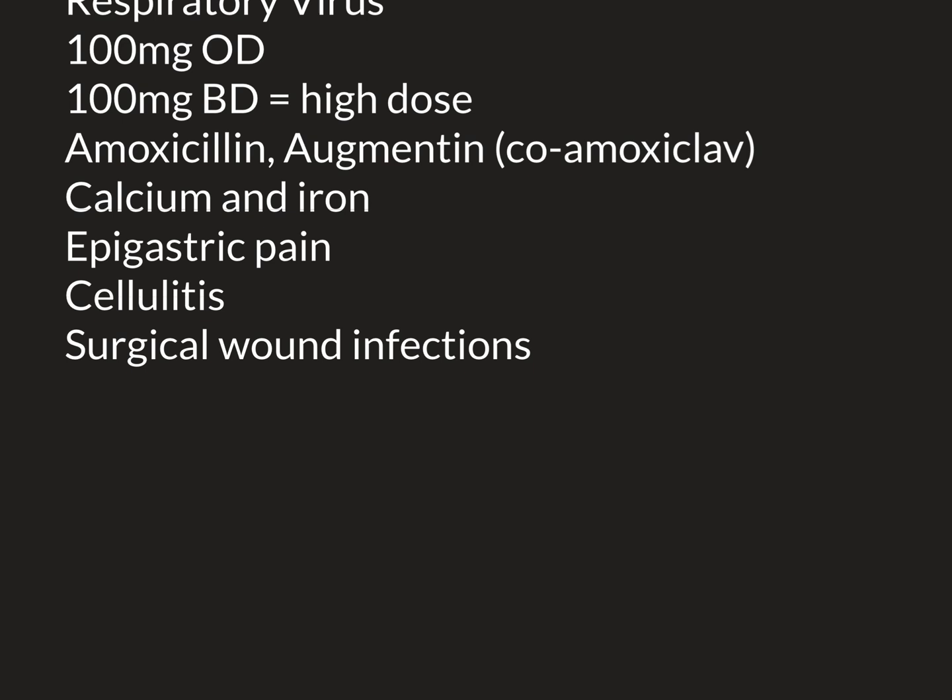The first example is cellulitis. This is a type of skin infection — a deep skin infection — when the infection has gone below the skin into the subcutaneous fat, and the bacteria can just spread up that layer of subcutaneous fat. It presents as an area of spreading redness, classically on the legs, however it can occur anywhere on the body. In orthopaedics, we often admit people with upper-limb cellulitis, where potentially they might require some sort of surgical washout as treatment if an abscess develops.